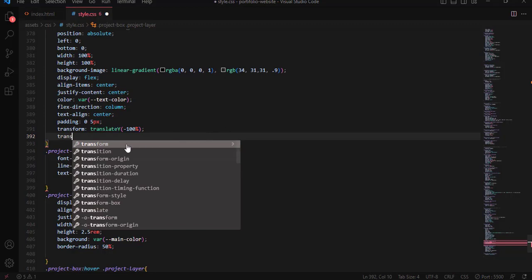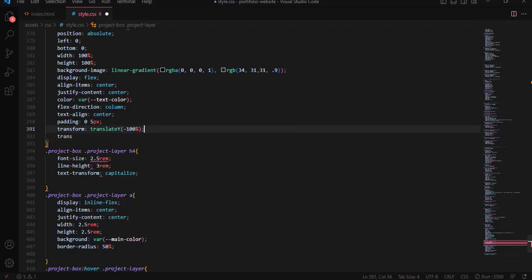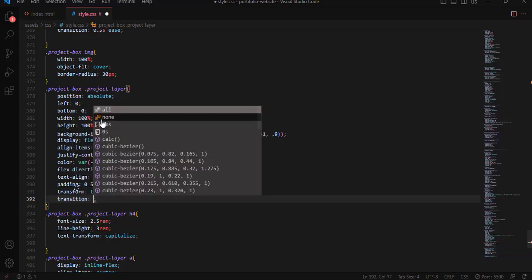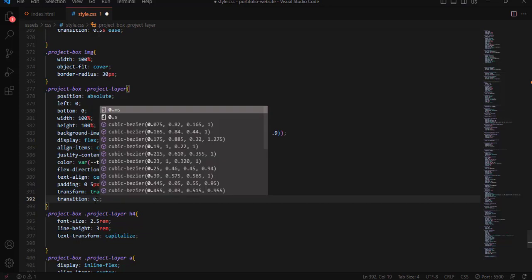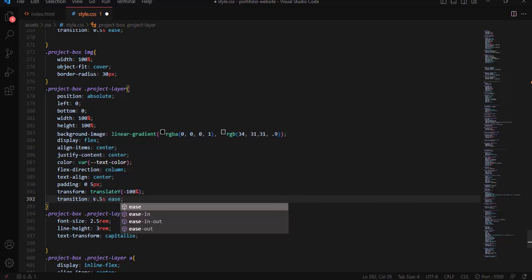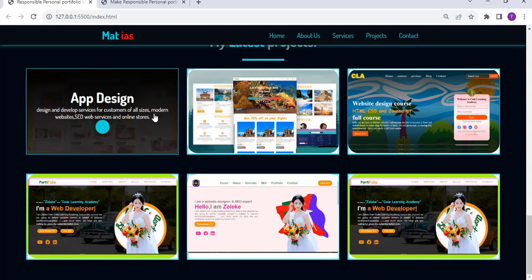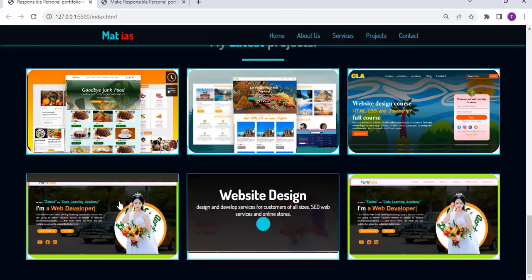So come over here and add a transition over here. So here we have transition for the project layer. Transition 0.5 seconds, right? After that, when I save and refresh the web page, here we have.